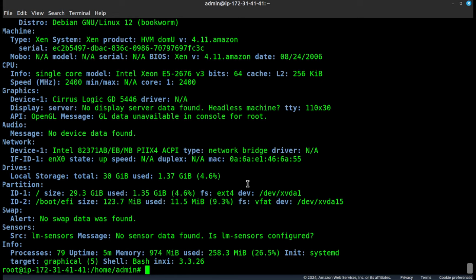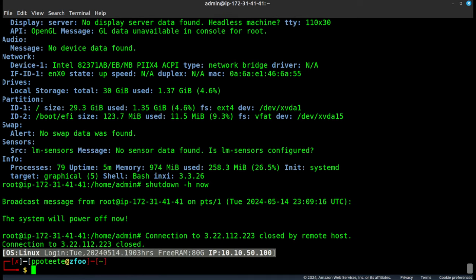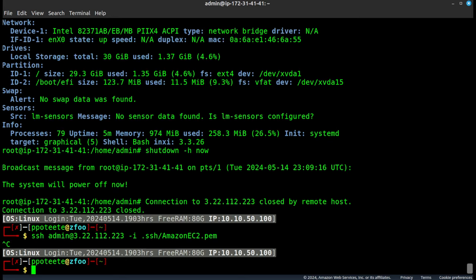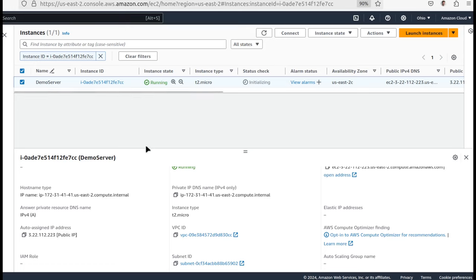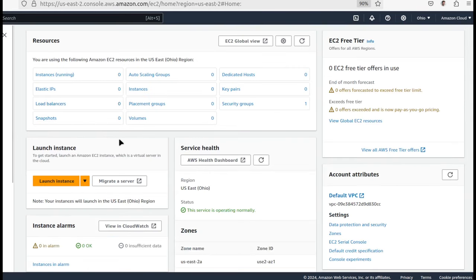And let's say you do something like you say shutdown -h now, and you accidentally shut down your machine. And you're like, oh no, I just shut my machine down. That means I can't log into it because my machine's no longer there. So it just dies. Uh-oh, what do I do? So let's go back over here to our instances, and we'll try to do this as much as possible in EC2.